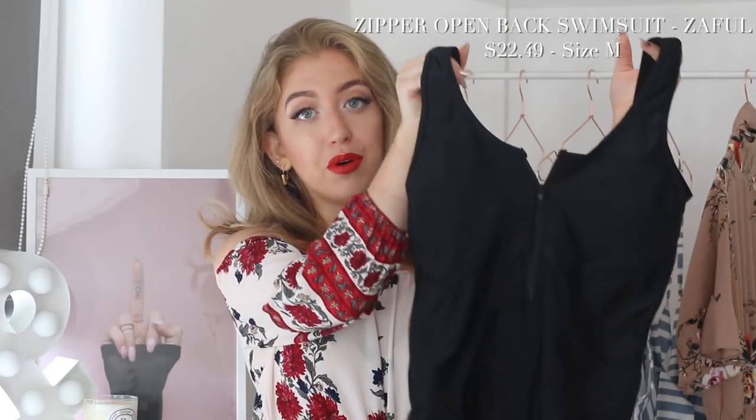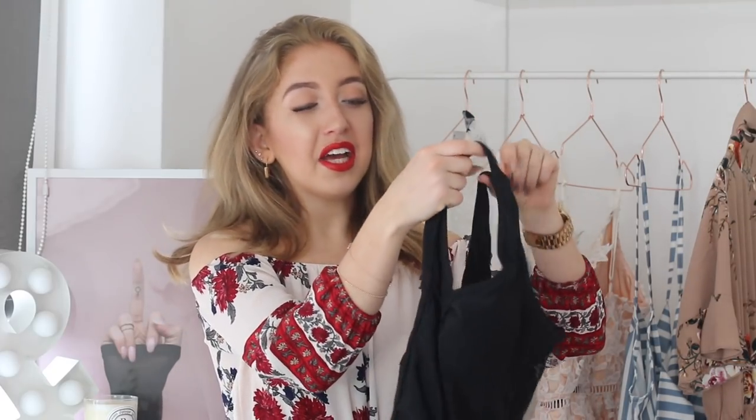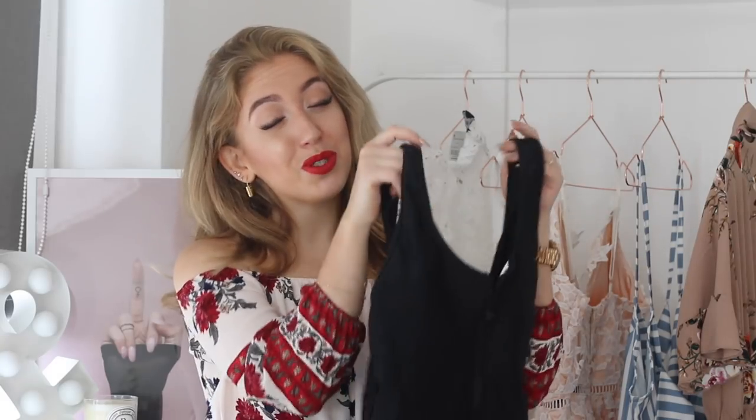The last one piece I wanted to show you is this very simple black one piece with zipper detailing, which is kind of sexy. You can unzip it a bit, close it completely, or do it completely open — whatever you like. It's not as high-rise as the leaf one piece, but it's a little bit high-rise and still very flattering. The best part is the back — I have this problem with open backs creating a gap on my sides, but this one doesn't because of the strap in the middle. It also has padding. I'm definitely going to wear this in Greece — I'm going to Mykonos and Santorini and to Marseille with my best friends.